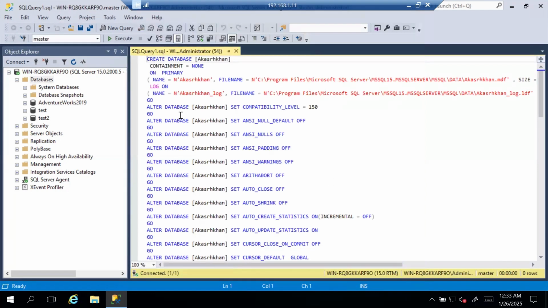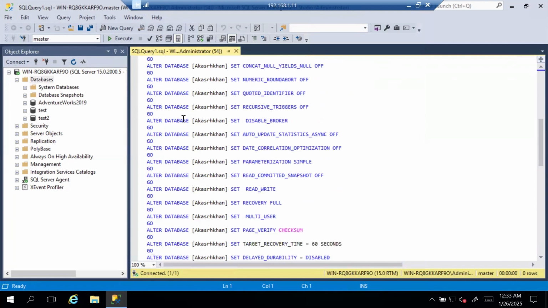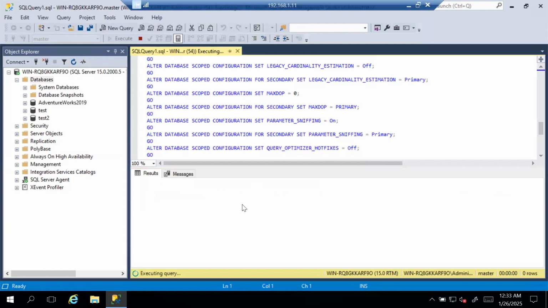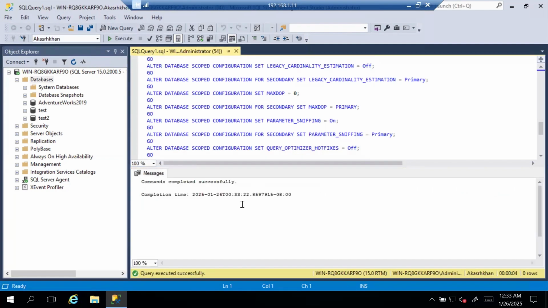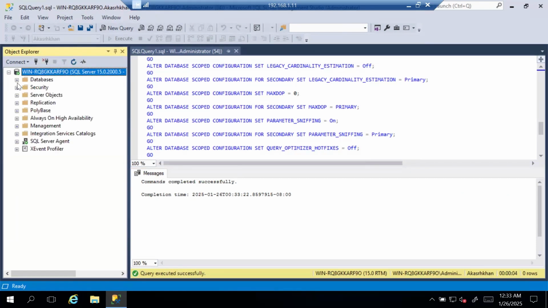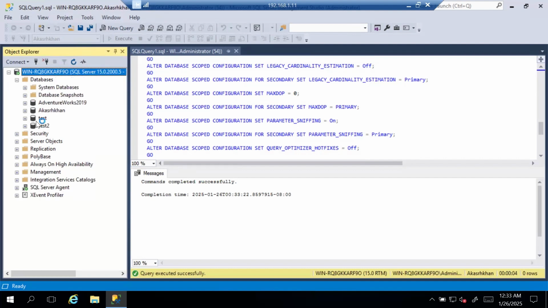Now I see this is the complete script for the creation of the database. Let me execute this. Now let me refresh my databases and expand this. See, Akash Khan is there, right?